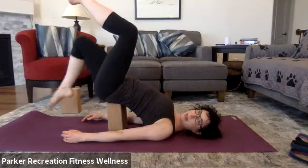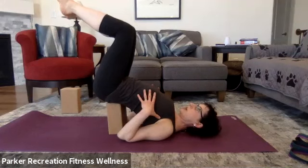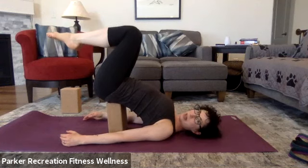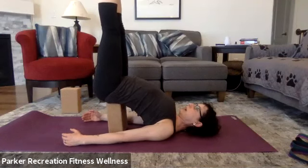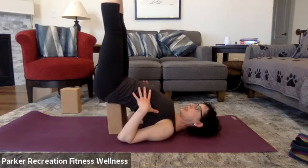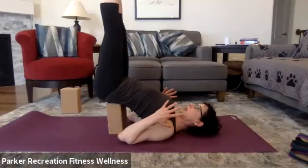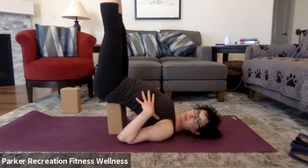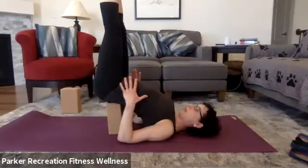One leg to come up, and the other, okay? So again, you can do all of this with your spine and seat down. Legs can be bent, or as I straighten my legs, they're going to go out of the view of the camera. Anytime, this position is just hopefully feeling really, really nice for your mind, for your mood. It's calming. That's the point of it. It's supposed to be calming.